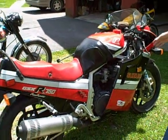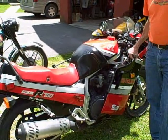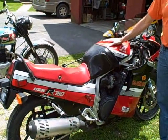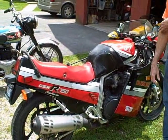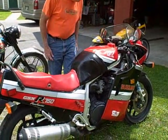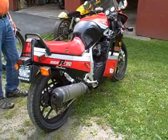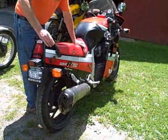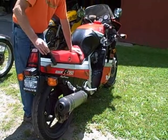I've got my 1986 GSXR 750. This was the first year they made the so-called crotch rocket in the United States — it was made in Canada in 1985, same model. But when they came into the United States, this was virtually the first one, and it's in pretty good shape. It's got 26,000 to 28,000 miles on it. I love riding it — it's very quiet, all stock. The stock pipe is not loud or obtrusive, and it still gets about 50 miles to the gallon on the highway. The top speed is 145.